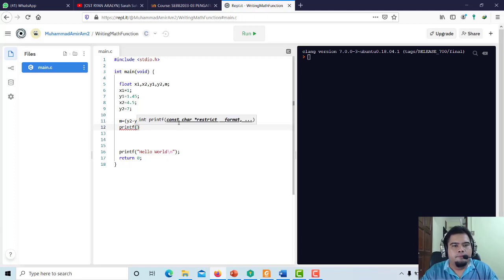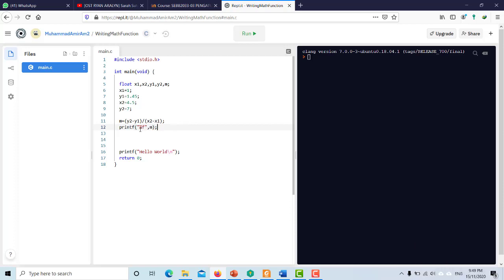Of course, because your m is now a float, you need to use percent f. Okay, you need to put the quotation marks and percent f, where f stands for the floating number that you want to display, and that percent f is your m. That is the format for printing a floating number in a text.